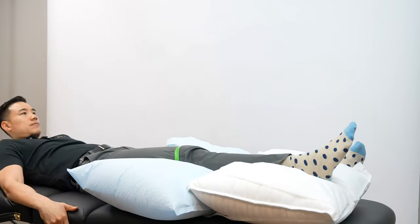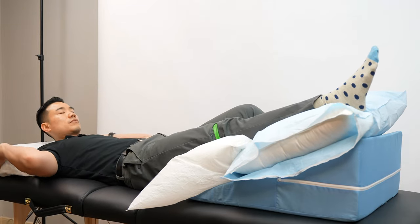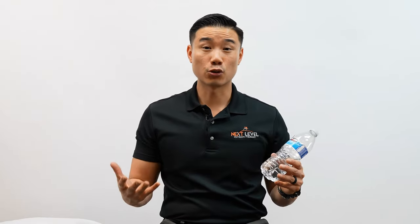Something else to consider is swelling management. One of the best ways to do that is to use a wedge in conjunction with the pillow position we just mentioned. In this position, your knee is fully supported and because your feet are higher than your hips, the swelling in your knee will slowly decrease. Think of your leg like a bottle of water — the top part is the hip, the middle is your knee, and the cap is your feet. There's going to be more pressure in the knee because of post-surgical swelling and inflammation. When you elevate the leg, you're allowing gravity to get the fluid out of the feet and knee and back towards the hips. If you're in this position before bed, throw on an ice pack or heat pack around the knee area to further relax the muscles.